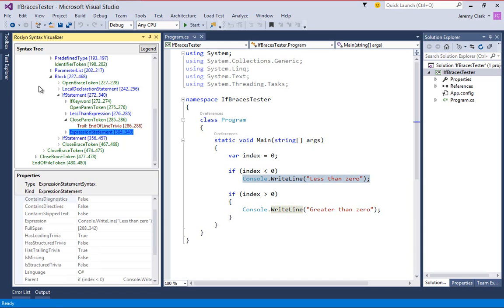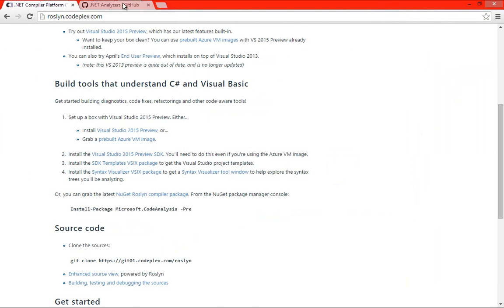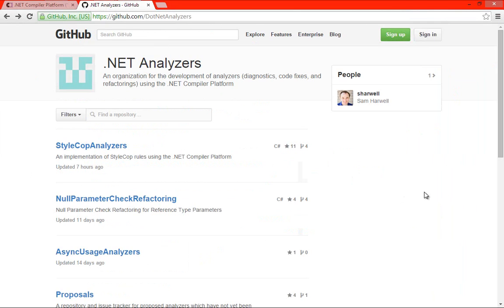Now, I wouldn't recommend putting a code analyzer like this into production because there's a lot of people working on these types of analyzers. In fact, Microsoft is working on getting all of the FxCop rules into the default analyzers that will ship with Visual Studio 2015. In addition, there's a number of open source projects out on the web. So, just as one example, there's a project called .NET Analyzers on GitHub, and you can see the address here is github.com/.NETAnalyzers.